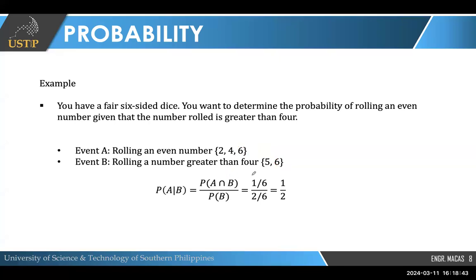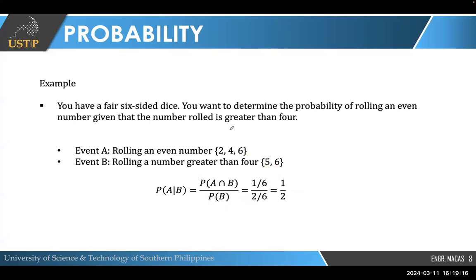So the probability of that is isa ka book 6, okay, 1 over the total possible outcomes which is 6. 1, 2, 3, 4, 5, 6, di ba? So the probability of the intersection of A and B is 1 over 6. Okay? Now, let's go to the probability of event B happening. So, the probability of event B is tungod kay duha man imong possible dira greater than 4, 5, ug 6. Then, mo na imong numerator 2 divided by 6 total number of outcomes. Okay? That is 1/2. Okay?